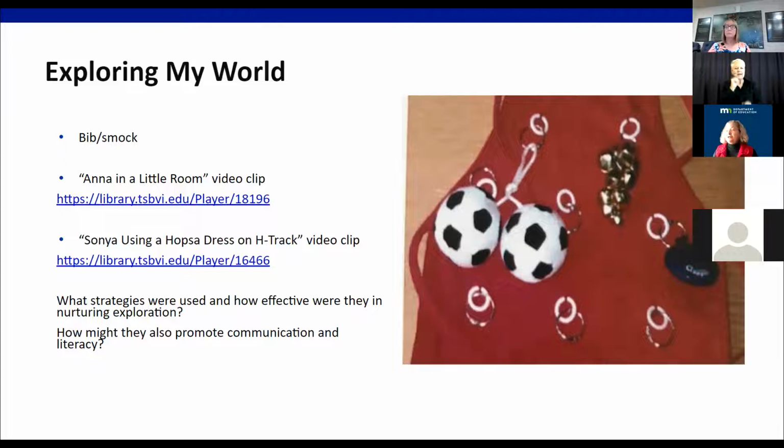And this is Kristen. Another comment, it's good to remember that students with higher level physical abilities also benefit from a little room. And then a question, how long of a time period do you have the child explore the room at one session?